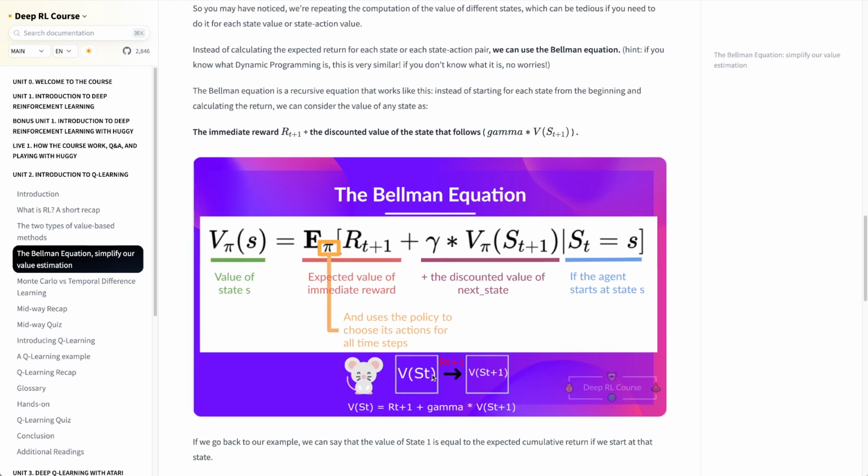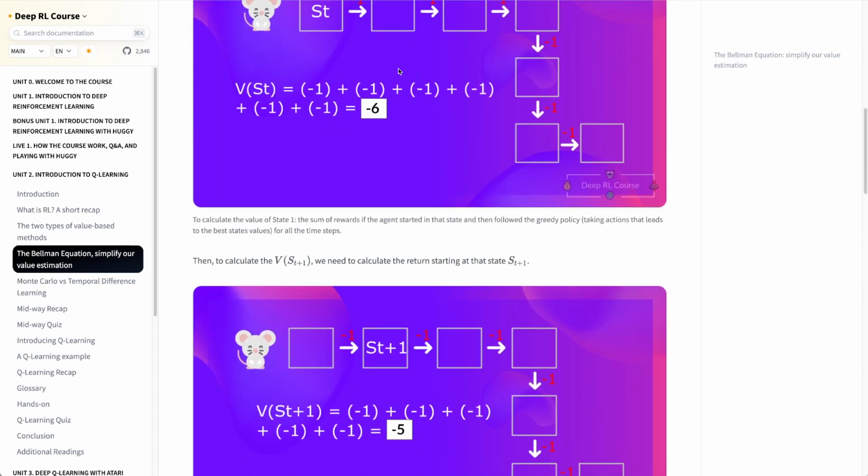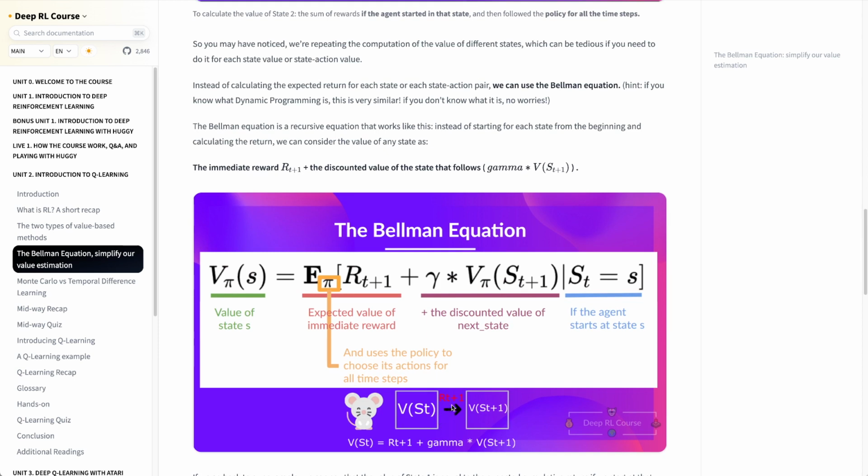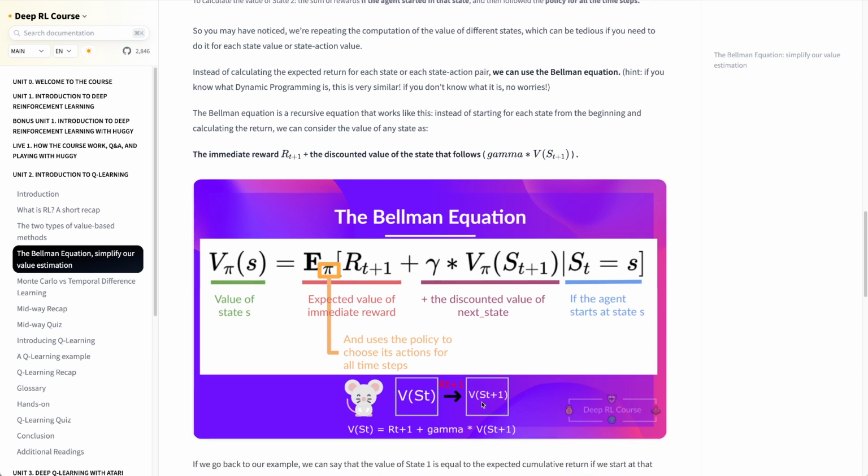So instead of doing that whole process where we go through all of these squares, we take the immediate reward that we get, plus the expected value of that next square, and that's the value of this square. So the value of the square here at t0 is the reward at t plus 1, and then the expected value of that position at t plus 1, right? And because this position is in the future, we still have to multiply it by some discount value.